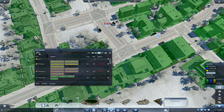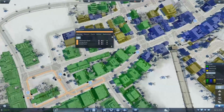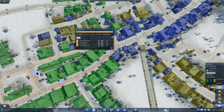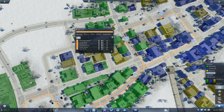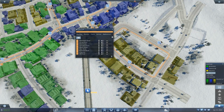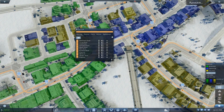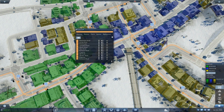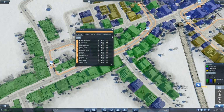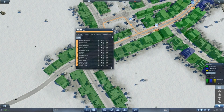We might as well. Alright, so let's take this line 1 and let's use this. So we're going to start at Manchester Road, Grange Road, come along here, School Lane, Springfield, up to Queen Street, along to New Street, into Richmond's, into Kingsway, round this turning circle, and then back we go. Perfect time for an autosave game, thank you very much. So we're going to New Street, into Queen Street, into Springfield Road, into School Lane, and there we go, that's that, ladies and gentlemen. So the TR Spalding has been built.